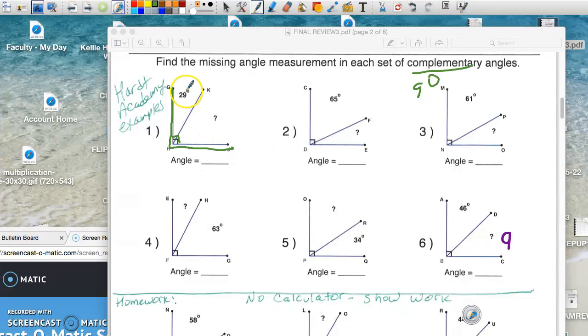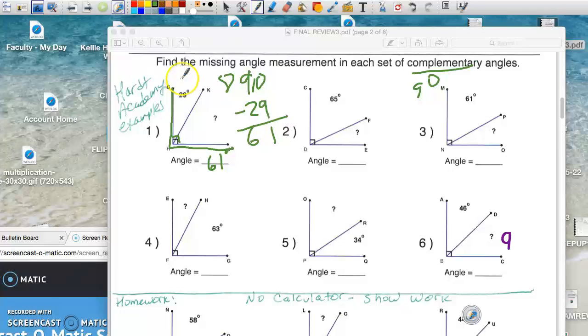So if this angle plus this angle should equal 90 degrees, and this angle is already 29 degrees, how much is this angle? The best way to do this would be to take 90 and subtract what's already given to you. And there you go. This angle must be 61 degrees. So I would put 61. Don't put the little degree mark if you don't want to. I'm not worried if you don't.